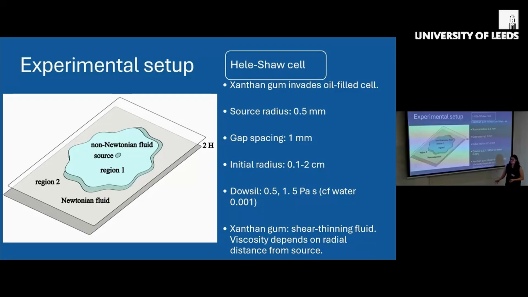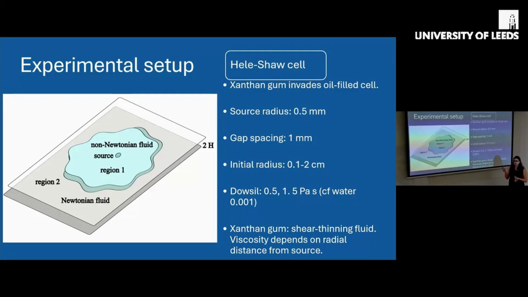So what we do is we pump a little bit of xanthan gum onto the bottom sheet, however much we want to get the source radius that we require. I mean, this really does sound amateurish, even as I'm saying it out loud. So then we pour the silicone oil carefully around the sides of the xanthan gum, and you really gently lower that top plate and then clamp it on each corner to make sure that everything's secure. But you do actually get quite a nice circular profile, in most of the experiments at least.